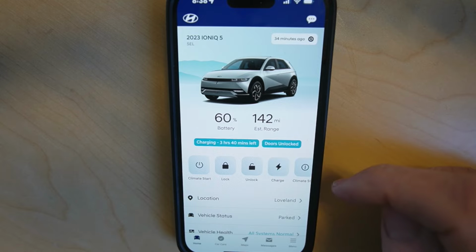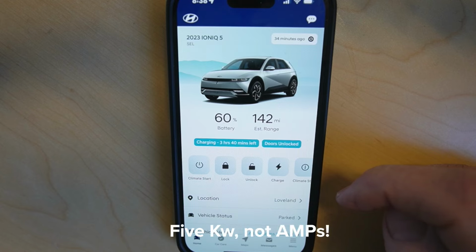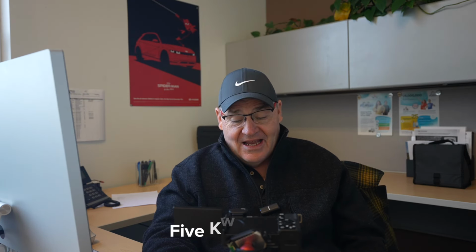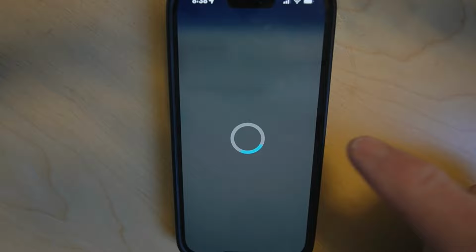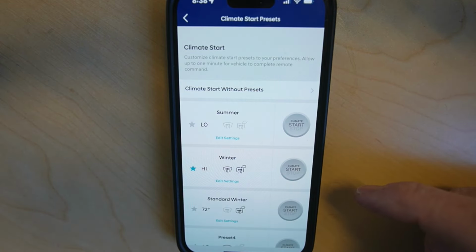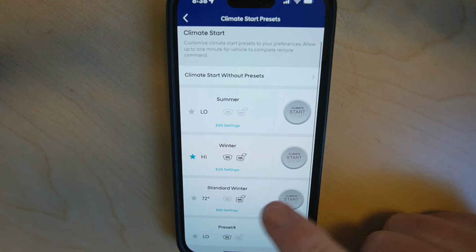It's right now charging. I've got this thing on a Weasley level 2 charger right now that only charges at 5 amps. I don't know what's going on here, but just 5 amps. That's all we're getting out of this at my workplace. It tells me the range, but you know the best part of this app and what makes electric cars great is right here, climate start. If I just tap climate start, I enter the wonderful world of how comfortable can I get?